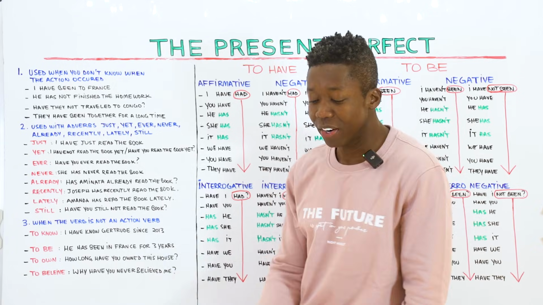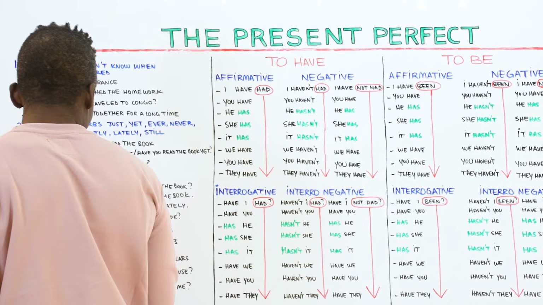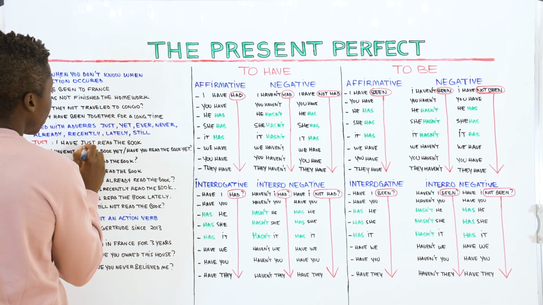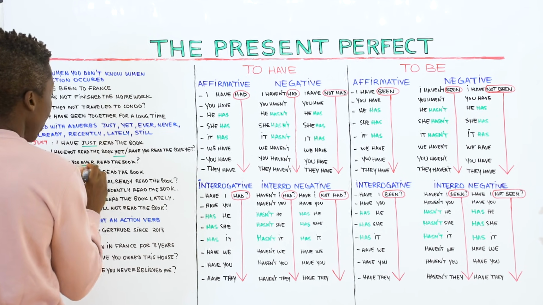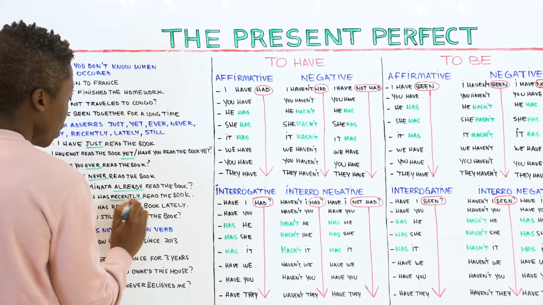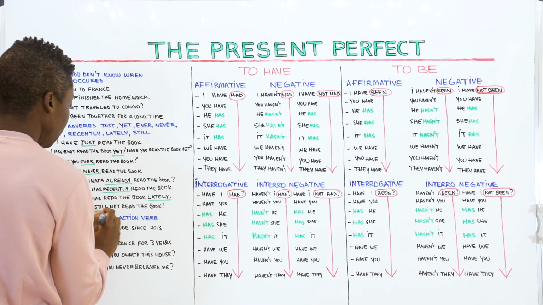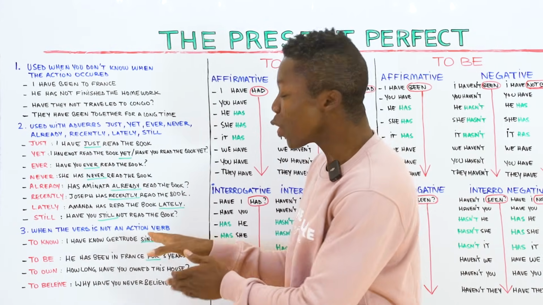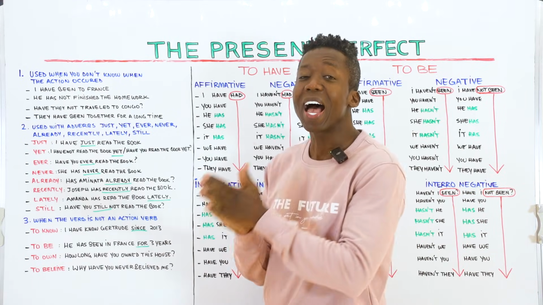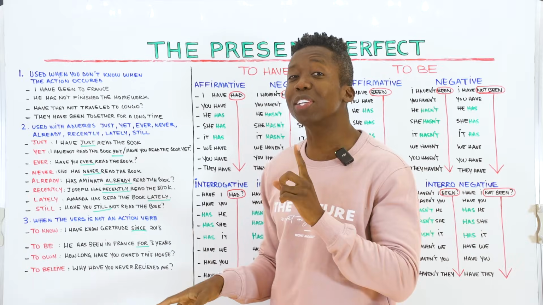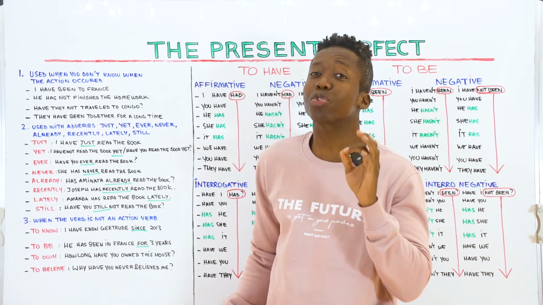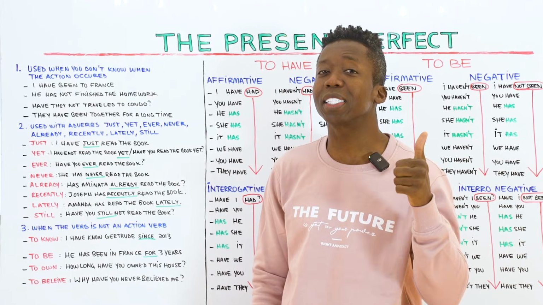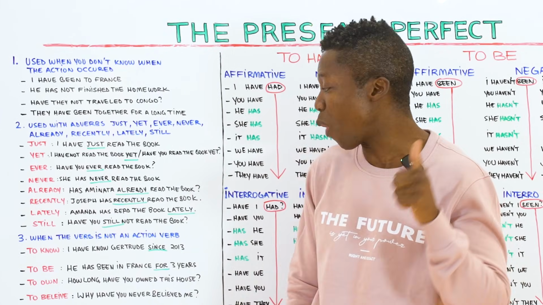All right, so here, let me underline a couple of things really quickly so that you can remember. Just, yet, ever, never, already, recently, lately, still, since, for, okay? So, if you don't know the difference between since and for, I already have a video on my channel. I encourage you to go watch that video so that you can understand exactly when to use since and when to use for. This is extremely important. And that video is entitled Since, For, Ago, the difference. So go watch that video.